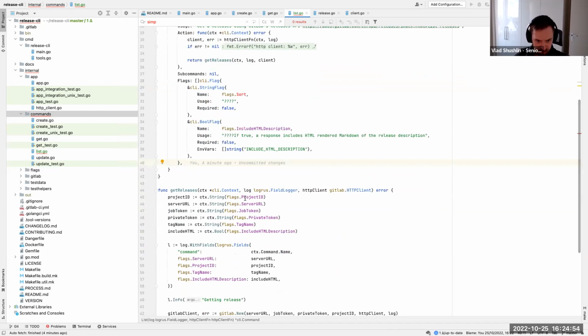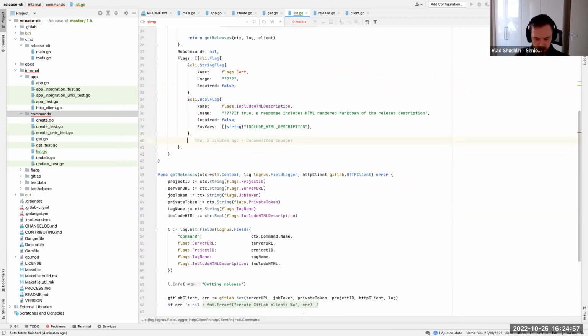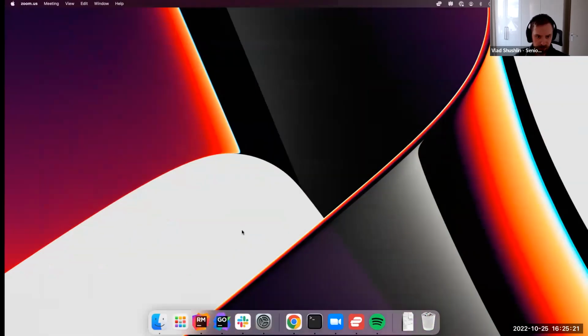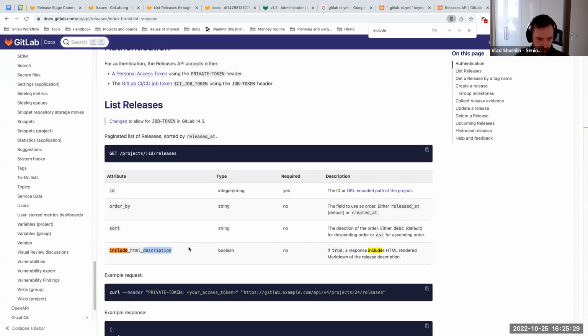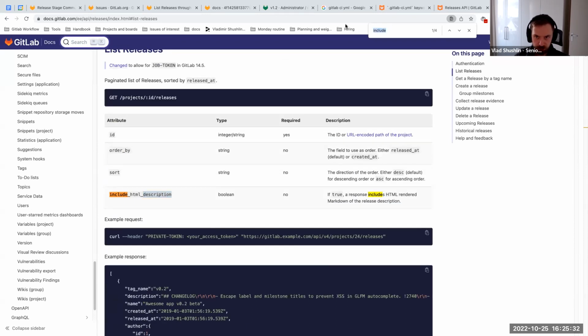Okay, let's actually move over. And yeah, remember that there should be, sorry, pagination terms here. Yep. What else? Project ID, server URL, job token, private token, tag name, include HTML. I wonder how it looks in the API though. Include. Oh, okay. Where did I see the simple flag though?